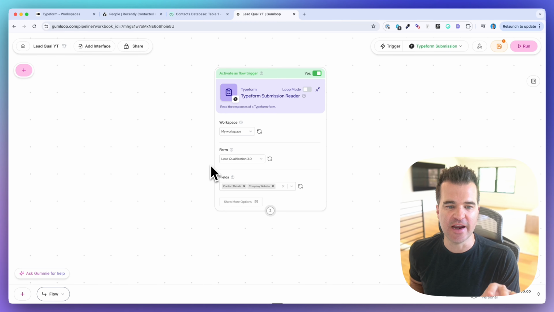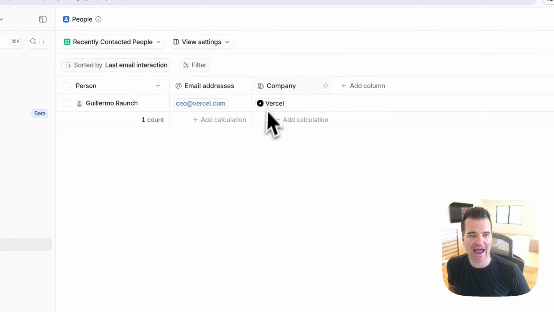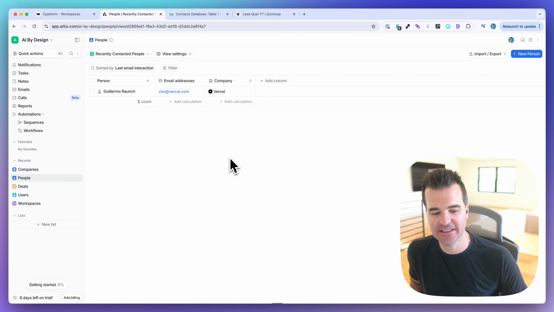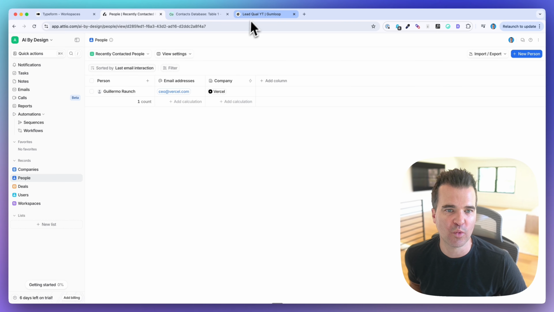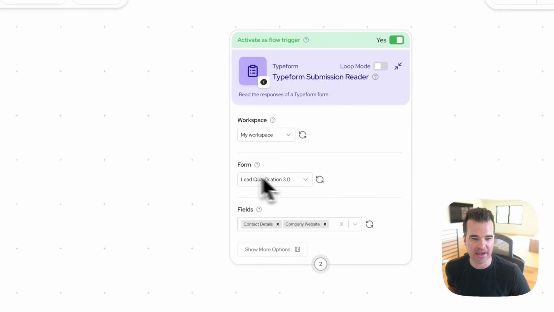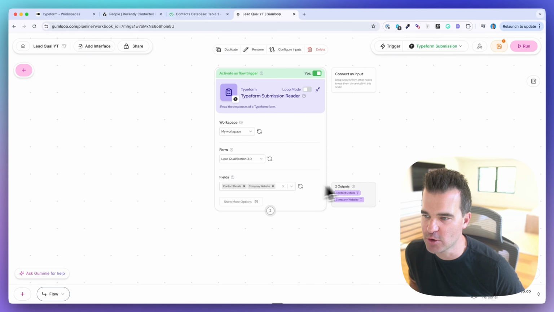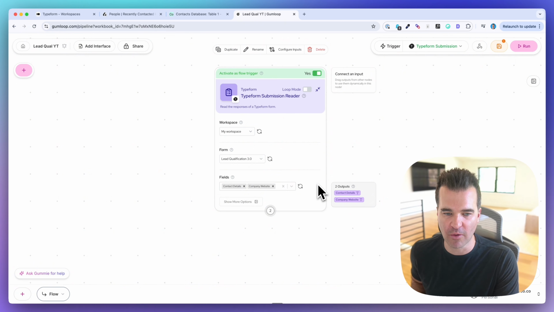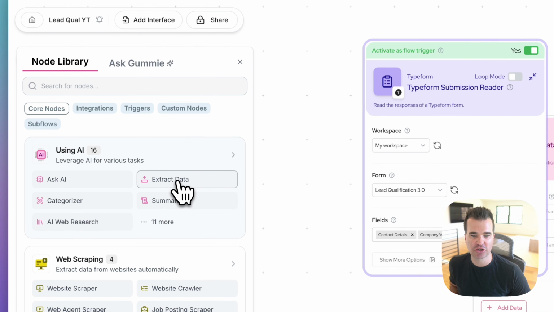All right, what I want to do next is for Attio, which is the CRM over here, in order to add the company field into Attio, I need just the naked URL, the naked domain. So not the HTTPS:// but just vercel.com. But when I think about how the data is coming in with the company website field, it's going to include the full path of that URL. So I need to clean up the URL in order to feed it into the CRM. And to do that, I'm going to add a new node over here, and I'm going to add extract data.